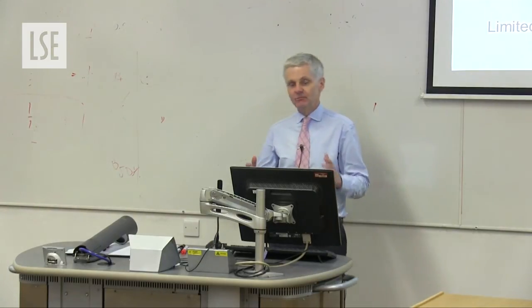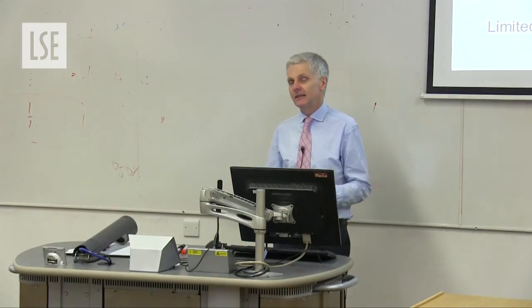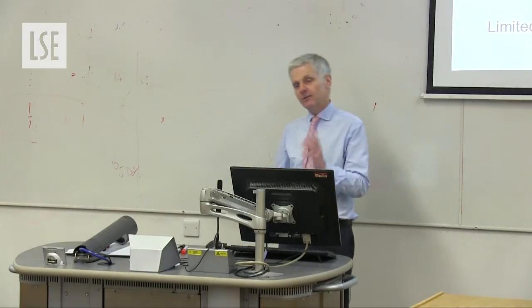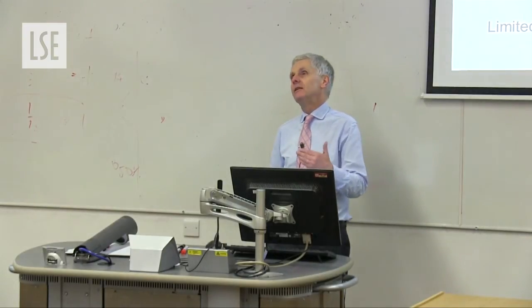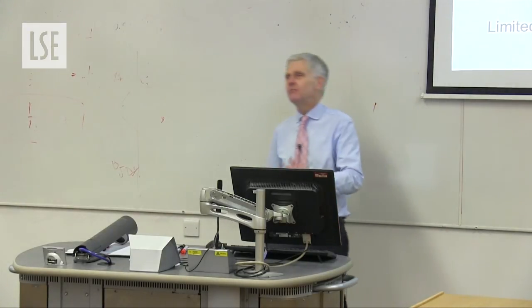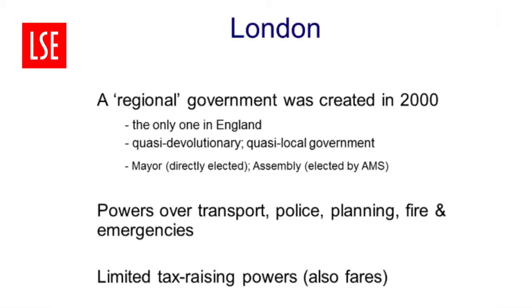And then there's London. Now, London is not really a region, it's a sort of city region inside England. But interestingly, the Greater London Council, which was London's form of citywide government and had existed from 1965 to 86, was abolished in 1986. There was no citywide government. So at the point devolution was being pushed through in Wales, Scotland and Northern Ireland, the Blair government also introduced sort of regional government in England. I personally prefer to see it as city regional. This is the only version of regional government in England.